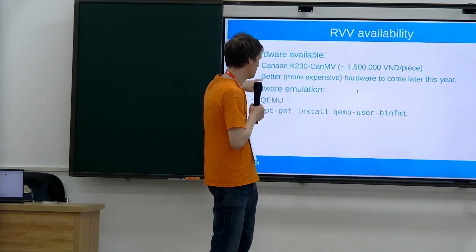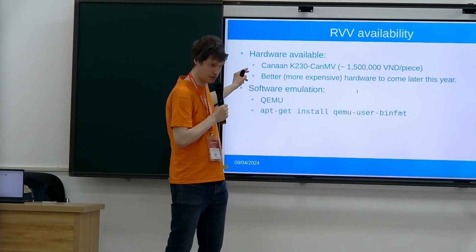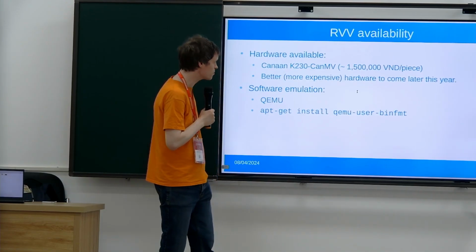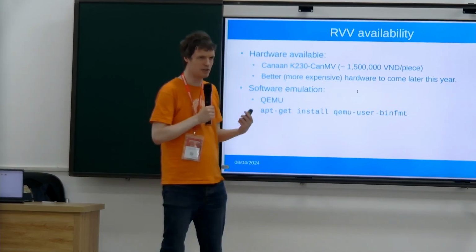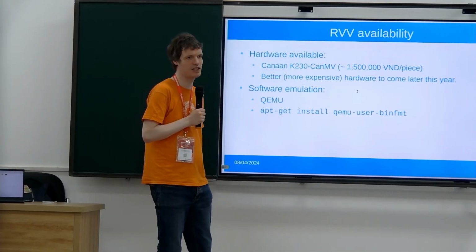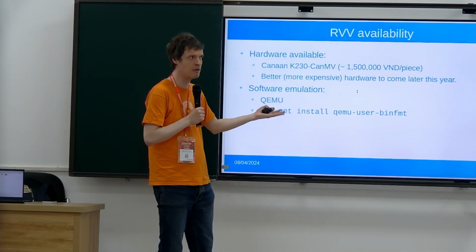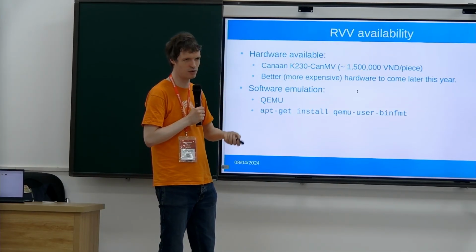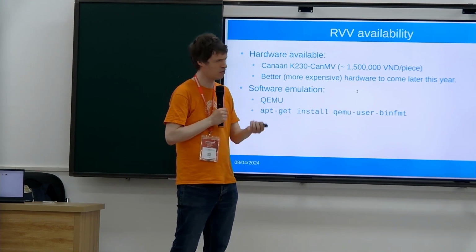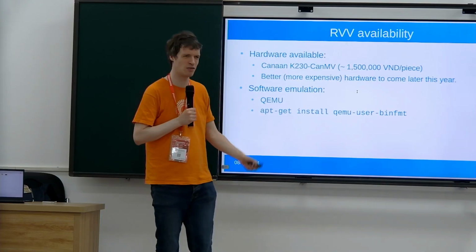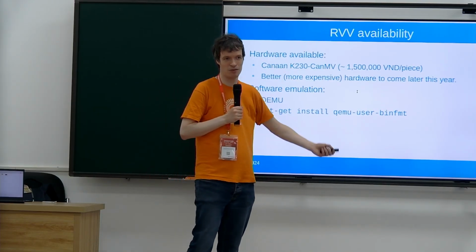immediately? So currently this one is available. It has been available since October last year. And if you order it today, you'll get it in a week. But there will be better hardware from a variety of companies. So you have T-Head Alibaba in China, and also StarFive. In the US, you have SiFive and Tenstorrent, I think. And there's a whole bunch of them. Because it's an open ecosystem, there's a lot of competition.